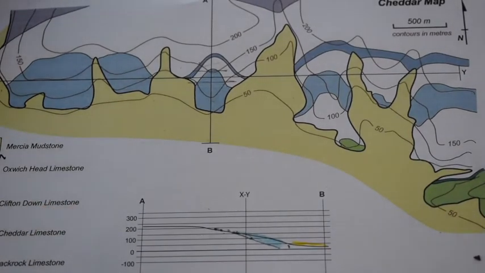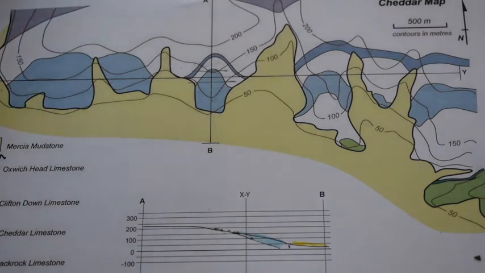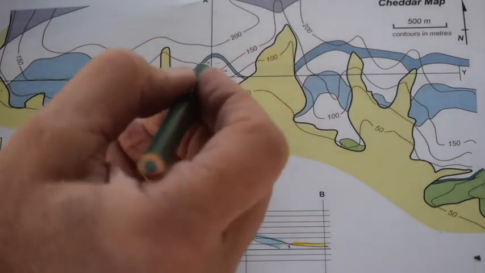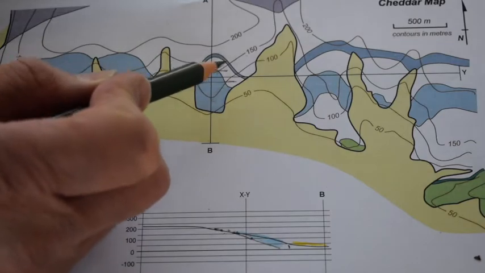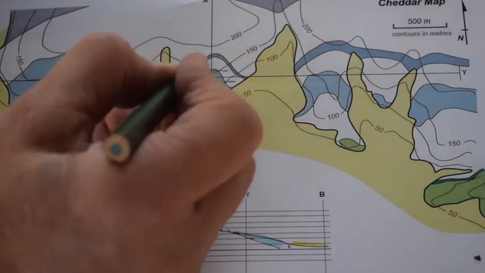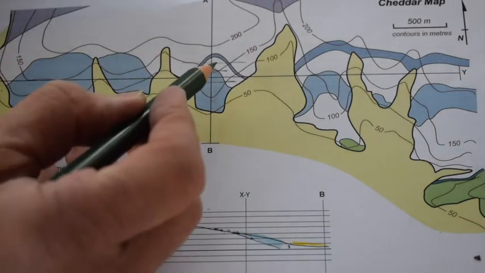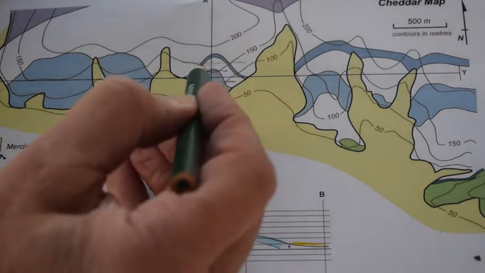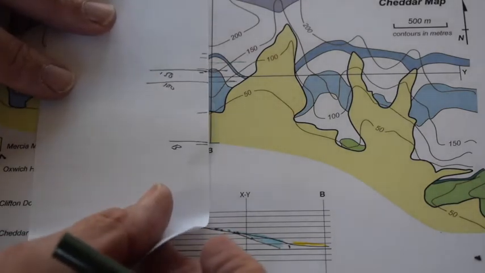Next then, what about the Cheddar limestone, which is this one here? And I'm just going to sketch some structure contours on that. I'll just use this green pencil for that. And here's the 150 intersecting the base of the Cheddar limestone, there and there. Join those up and they come through like that. Notice they're parallel to the structure contours that we've already drawn on the Clifton Down limestone. But there's only that one that we can put on. Let's quickly capture that one. There's the line up.